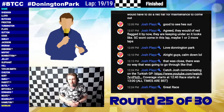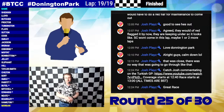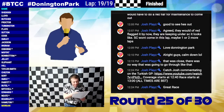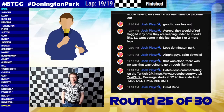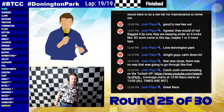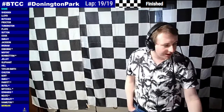Great race. Once again, Flash is back. And it's about time that Honda gets onto the top step of the podium this year. Dan Rowbottom, looking at it, has had a win this year, so it's only Honda's second win of the year for Halfords Racing as well. Their second win. And it's about time that Flash is back. And look how happy he is. He's punching the car as well, all around. And you can't really blame him, can you? It's a nice little result there.